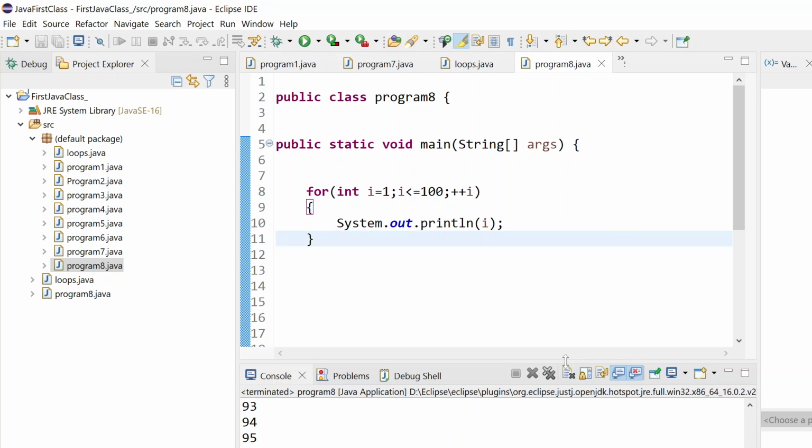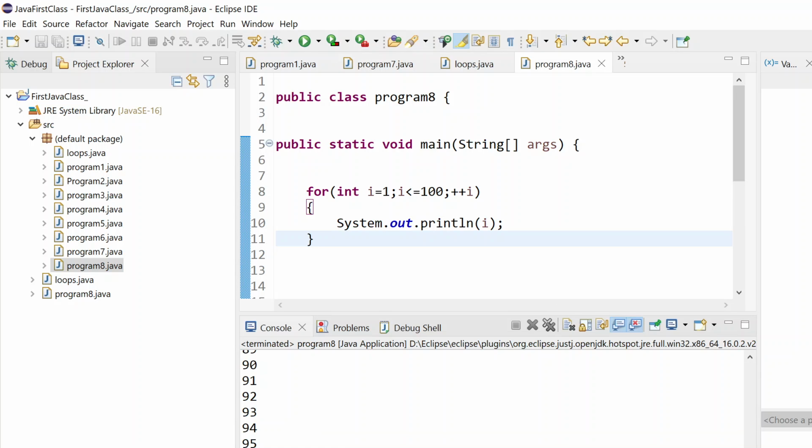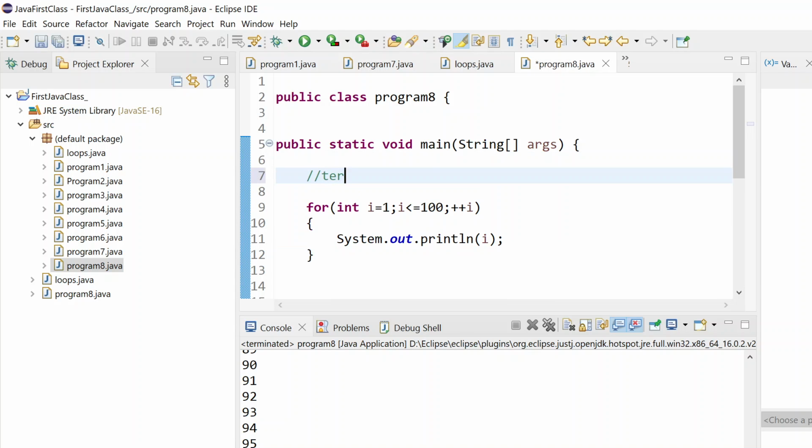So this is a very, very simple for loop, like I'm printing the value of I, which we had discussed. So sometimes it happens that I want to terminate my loop in between. I need to terminate, in the sense stopping, you can say, terminate my loop in between.